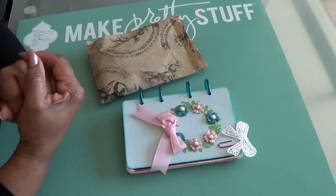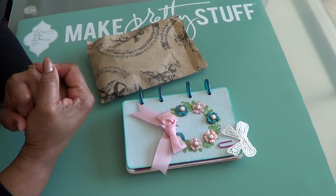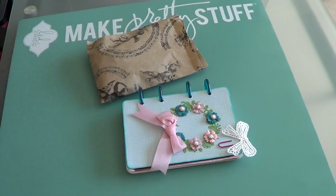I participated in the Will You Be My Cottage Cuts Valentine hop in February, and Sherry was the hostess. It was an amazing hop. If you have not checked it out, you still can because the videos are there. But what she decided to do was thank you gifts, which was not necessary at all, because first of all, I was honored to be asked to participate. And secondly, it was my pleasure. I had a wonderful time.